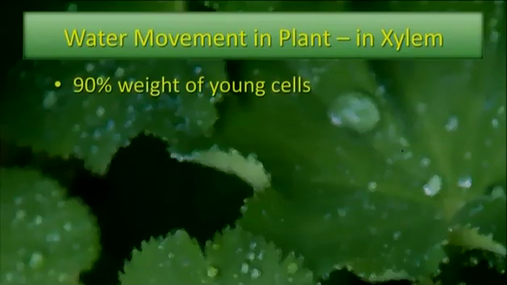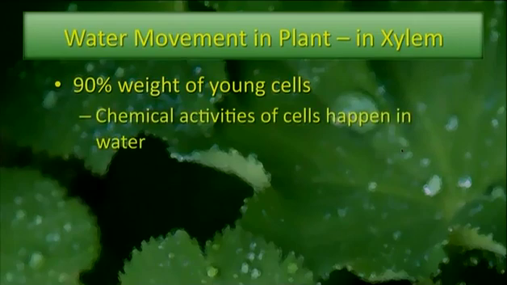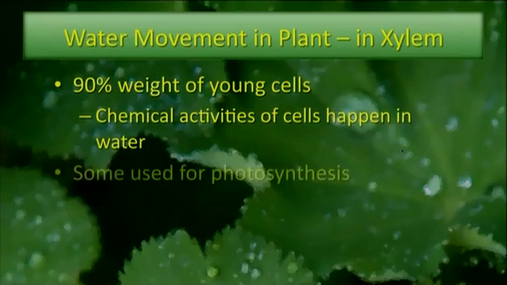So why is water so important? Why do plants need so much water? Well, 90% of the weight of young cells in the plant is actually water. Also, the chemical activities in the cells happen in a water solution, an aqueous solution. There are thousands of reactions that happen in a cell, right? Also, some of the water is used for photosynthesis. Remember, photosynthesis is a harvesting of light energy and conversion of that into chemical energy.